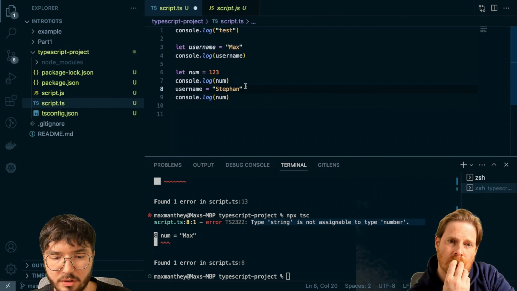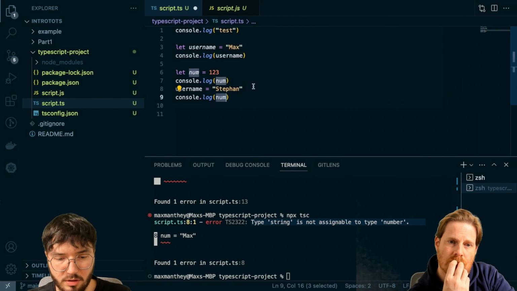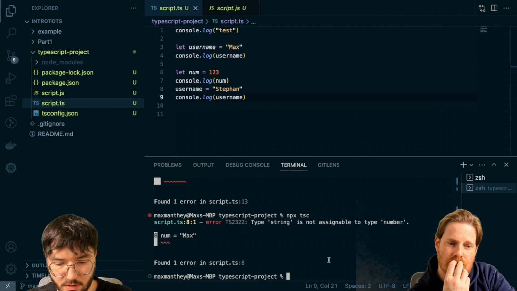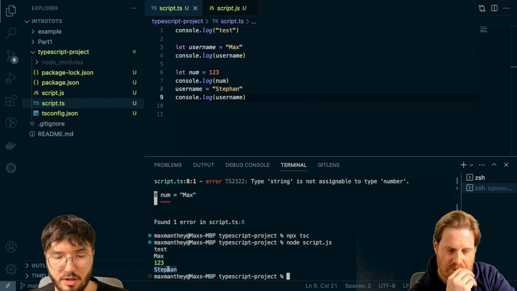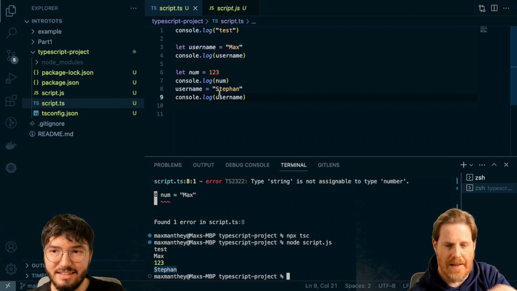Okay. Yeah. Now instead of Max, if I console log the username down here and save. There you go. Now it says Stephan instead of Max. Okay.